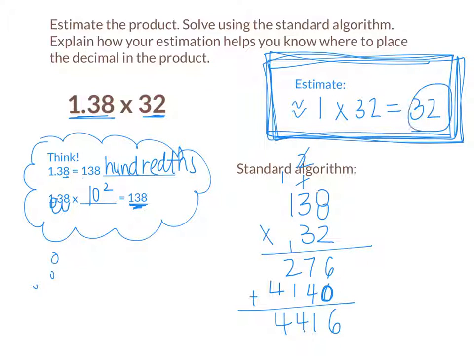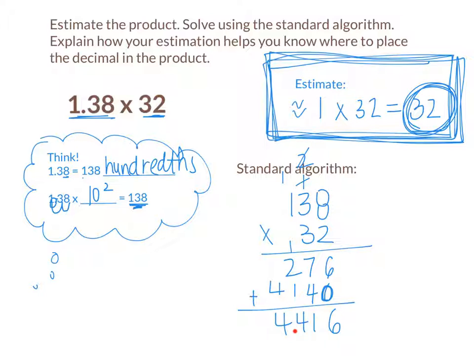Okay. Now, what did I do? Actually, here, let's take a look. What was our estimate? We said our product should be around what number? 32. So now I have 4,416 down here, right? Where would I need to put the decimal to make it as close as possible to 32? If I put the decimal point here, at the very end, what number do I have? 4,416. Okay, is that close to 32? No. Okay, what if I put the decimal here? What number do I have now? 441.6. Is that close to 32? No. What if I put the decimal point here? 44 and 16 hundredths. Is that closer to 32? Yes.